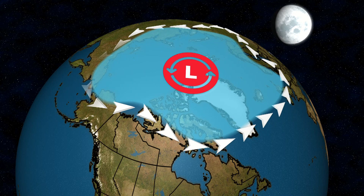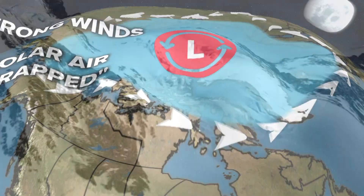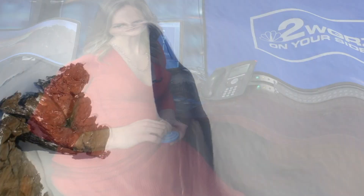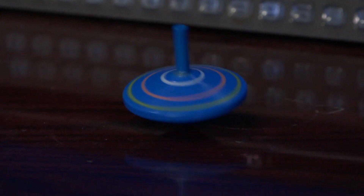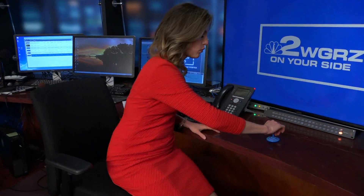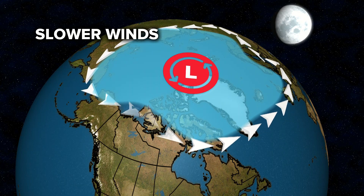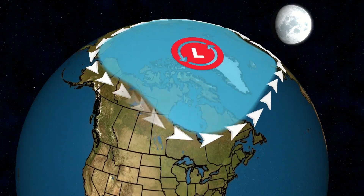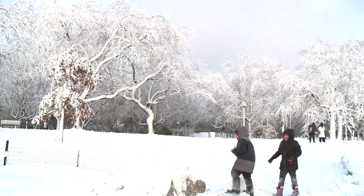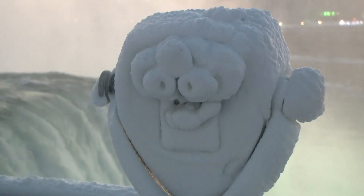In a typical weather pattern, those winds are strong enough to act like a barrier. The momentum from the winds swirling around helps keep that harsh arctic air up in the arctic. Think about a spinning top — if it's moving quickly, you can tap the top of it and it doesn't wobble much because the top has momentum. But when it's moving more slowly, it wobbles. When winds around the polar vortex move slower, the polar vortex wobbles, and those wobbles send a little bit more arctic air to the lower latitudes in winter.